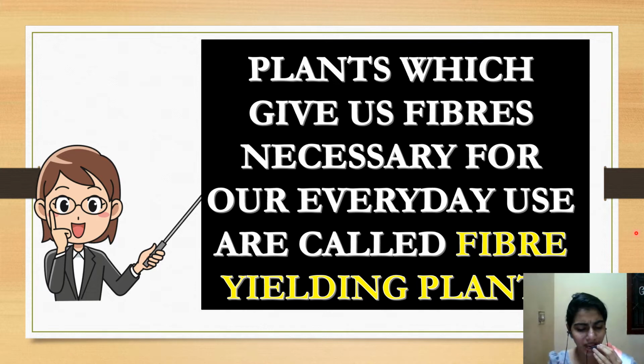Now, what are these fibers, by the way? Fibers are just raw materials available in the form of long, thin, continuous threads which is extracted from these plants, and it is then later through the processing we make it into yarn, and then we get the fabric out of it. So fiber is nothing but the smallest unit of a fabric. Okay, so from the fabric only textiles are made and many other things are made. Okay, so the plants which give us the fibers are called fiber yielding plants.